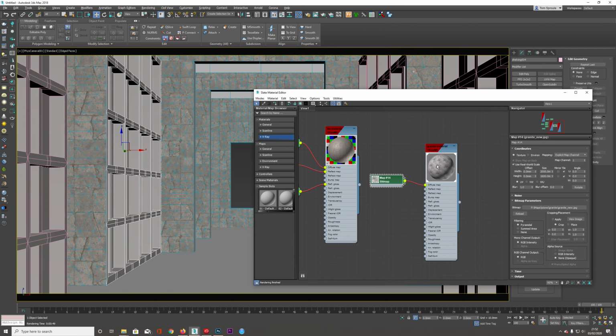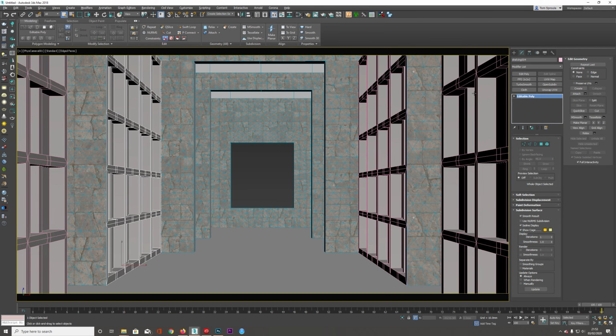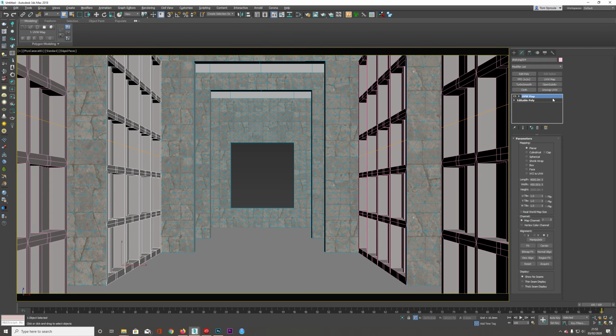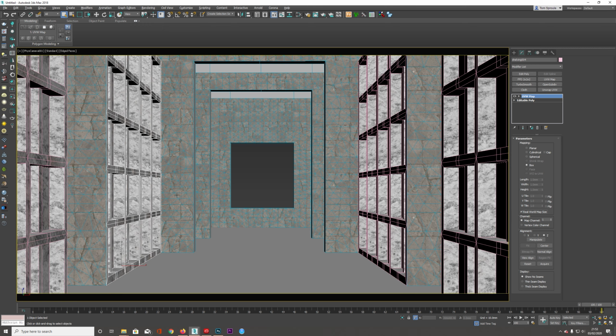And you see what I mean here about this tiling, and you can clearly see this. So we don't have to worry about it too much. So we'll take one of these and we're going to put a UVW map on. And then we're going to make it a box and real world scale. Alright, and we can see all of this tiling, and there's various options here.